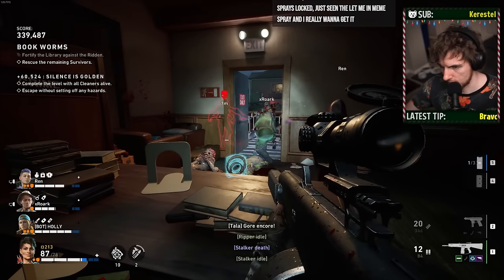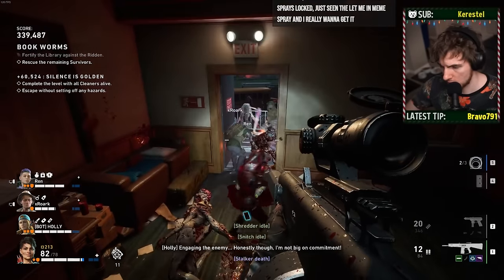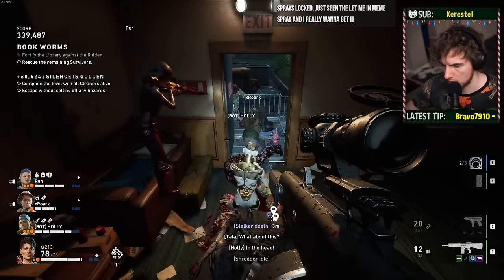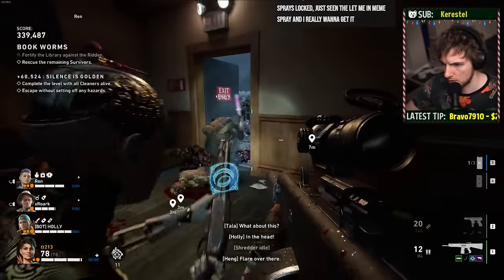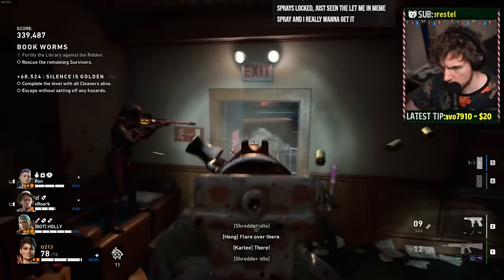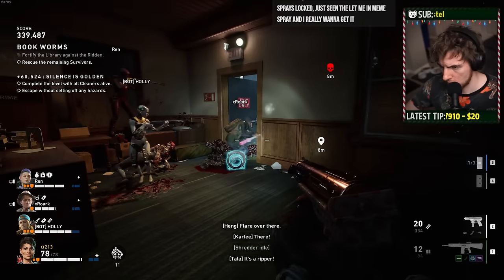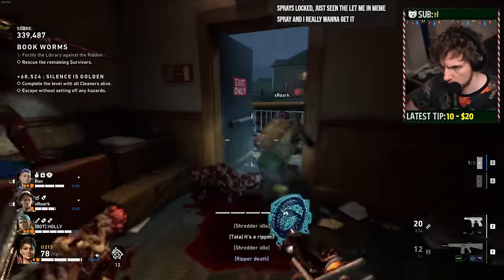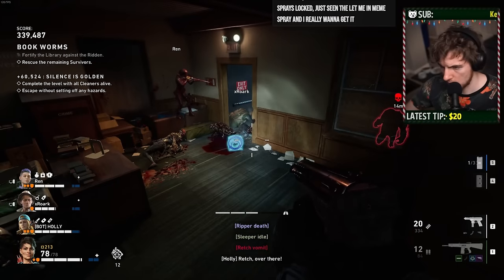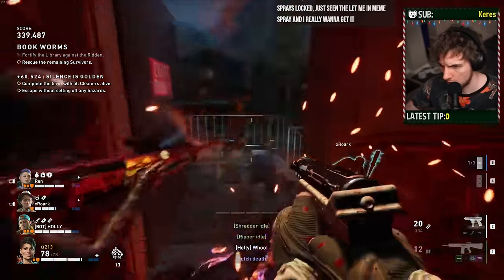Damn, I didn't get anything. He's behind the door. Engaging the enemy. Honestly, though, I'm not going to stun him. In the head! Flare! Over there! There! I'm hitting it? What the? I'm here? Rex over there! Woo! Thanks, Holly.